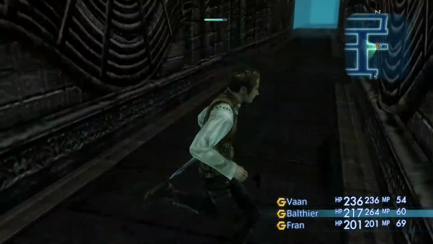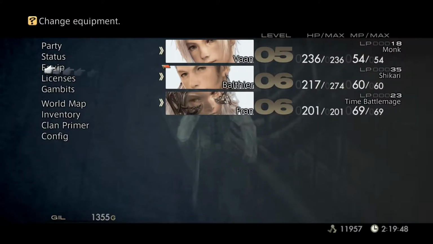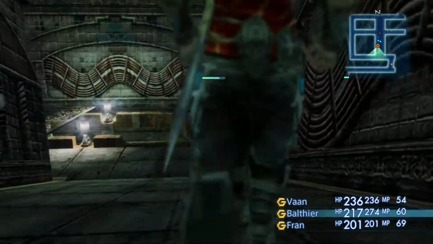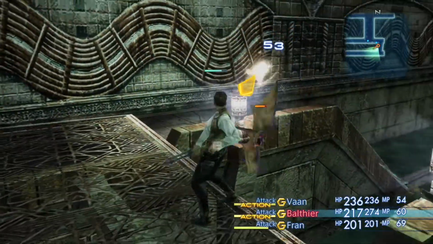Leather breastplate. Can I equip that? I might be able to equip that. Good. More defense for Balthier. Yeah, I consider Balthier to be much more the main character than Vaan. So I'll play as Balthier whenever I have the chance.